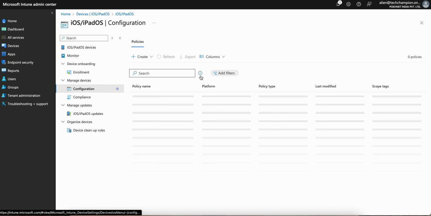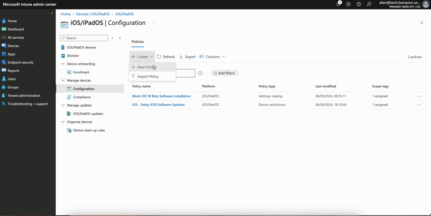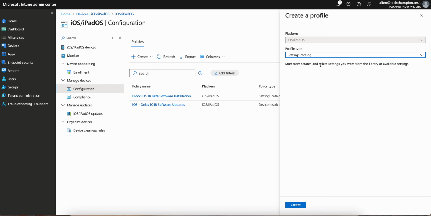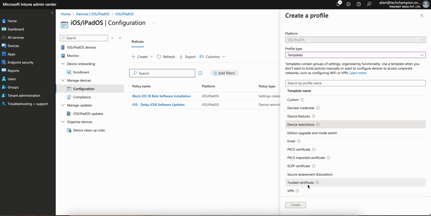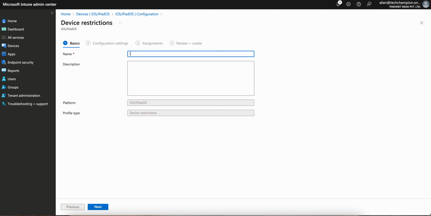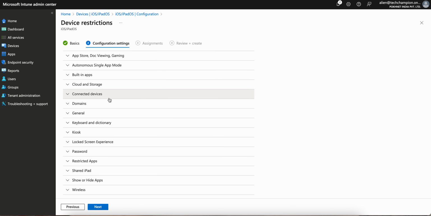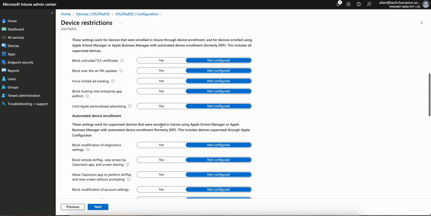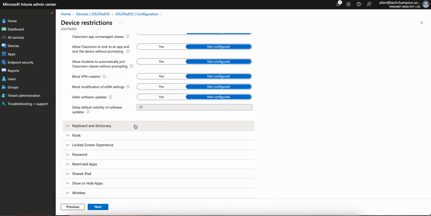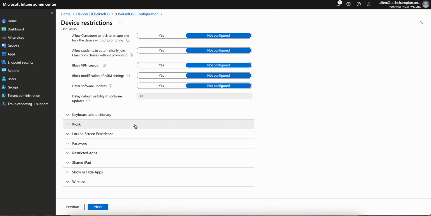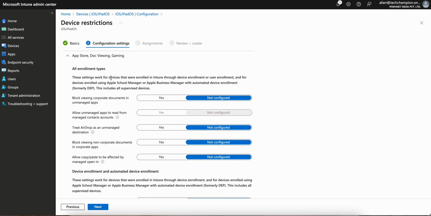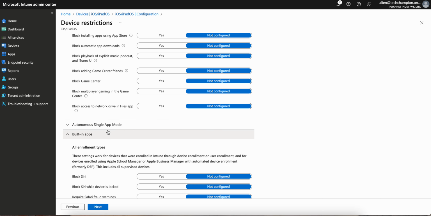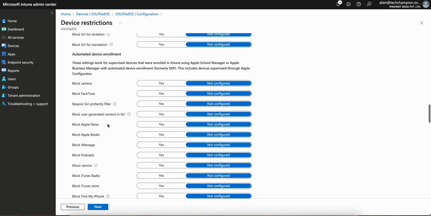A similar thing you can do in your configuration profile. You can create a new policy, go to the templates, and select restrictions. If you select restrictions, create, I'm just doing this for you, and go to general, and you can select the minimum OS here.